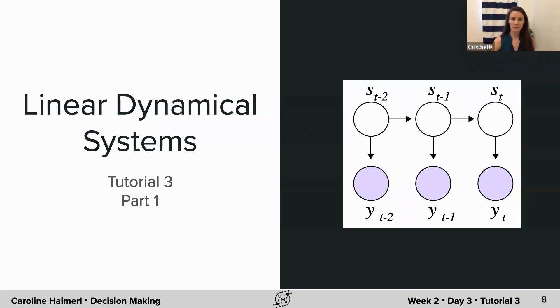In the framework of the linear dynamical system, we try to estimate the hidden continuous process that underlies a dataset. However, we could also think of this as a problem that the brain needs to solve when it gets noisy measurements from its sensory receptors and needs to make sense of those measurements to form a decision on how to act. So it needs to extract information about the outside world, which is hidden to it, and that causes the activation of the sensory receptors.